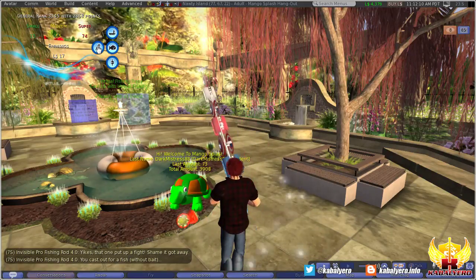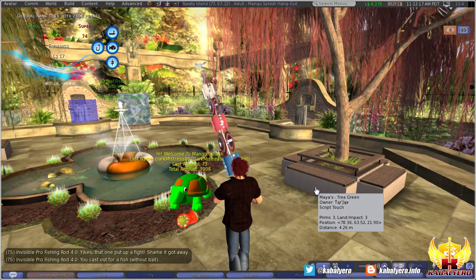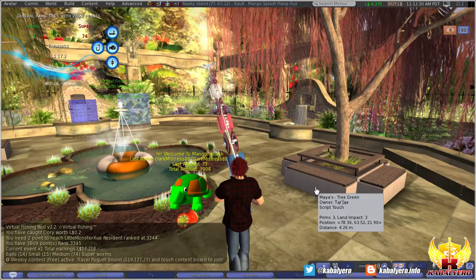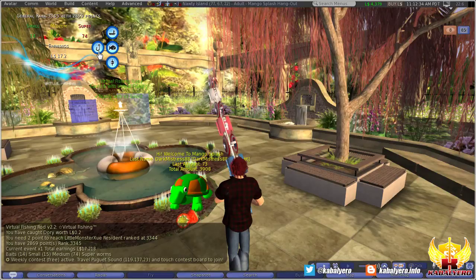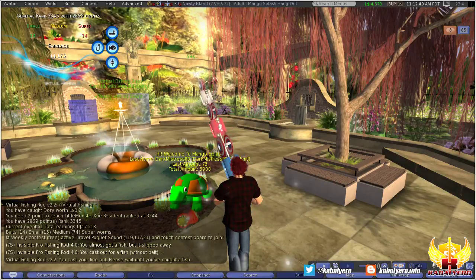Okay, so right now my real world time is 2:12 a.m. So the Second Life time is 11:12 a.m., but my real world time is 2:12 a.m. So it's 2 in the morning and I'm still awake. Still awake and fishing. Over an hour now.